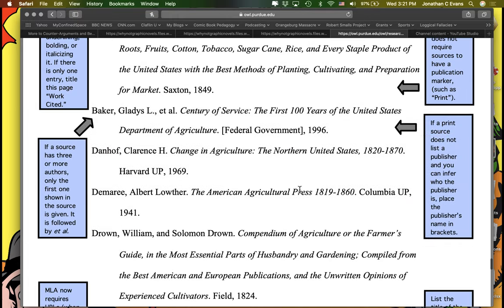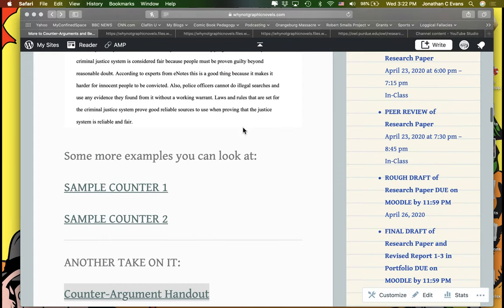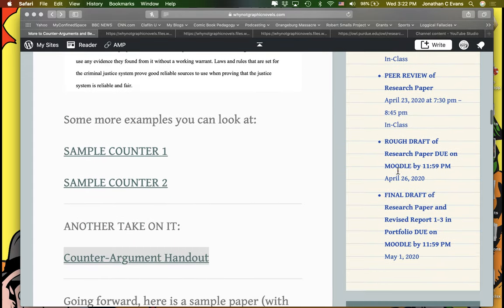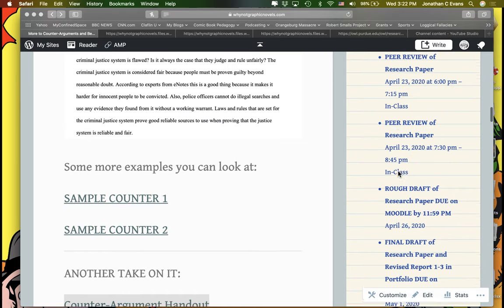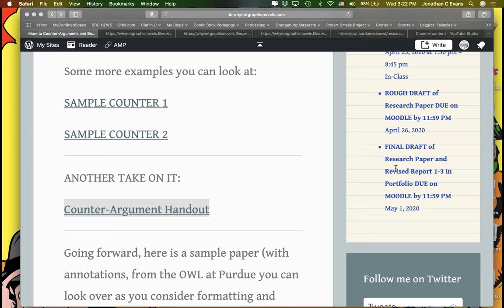And I'll probably post a reminder about this in writing workshop five. So you can sort of see what you need to make sure that you're taking care of in terms of getting things ready to have something on the lines of a complete draft. Maybe not a perfect draft. It's still rough that you'll then share next week. We will do our peer review. You'll turn in your rough draft next Friday, I believe. We'll double check that real quickly. Peer review next week. Rough draft paper will be due on April 26th. So yeah, I believe that's on Friday. And then I will revise, give you feedback, and you will turn in the final draft on May 1st, along with revisions for reports one, two, and three. So that'll be crucial, but we'll talk more about that at a later date.